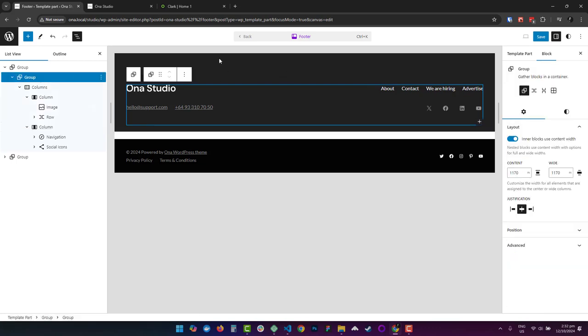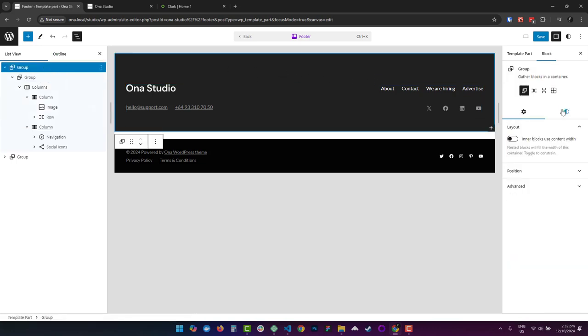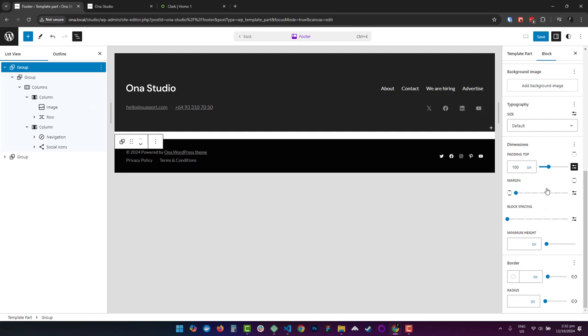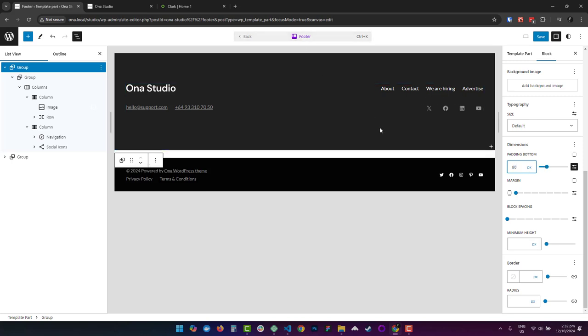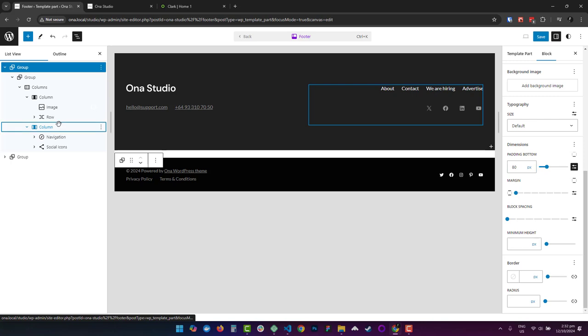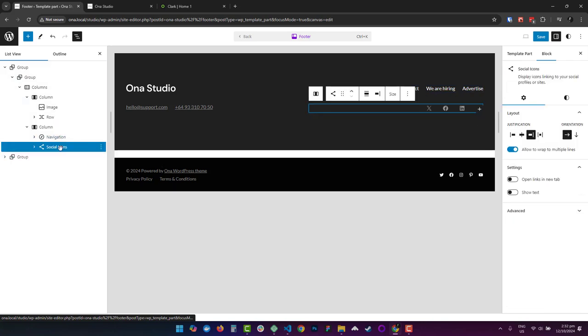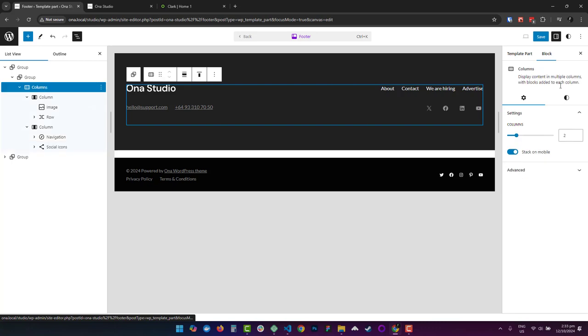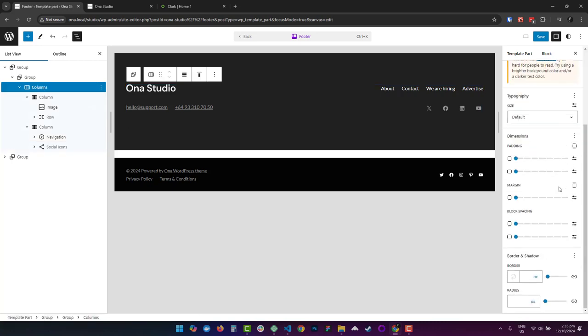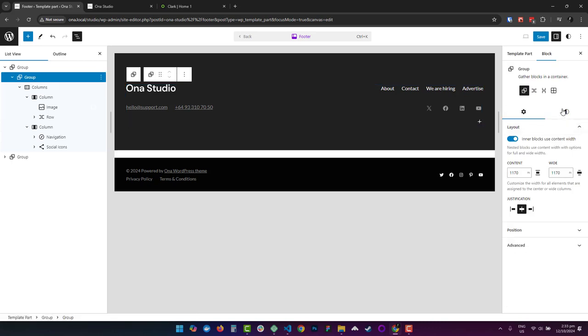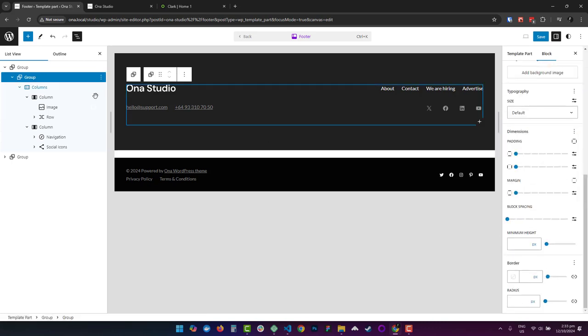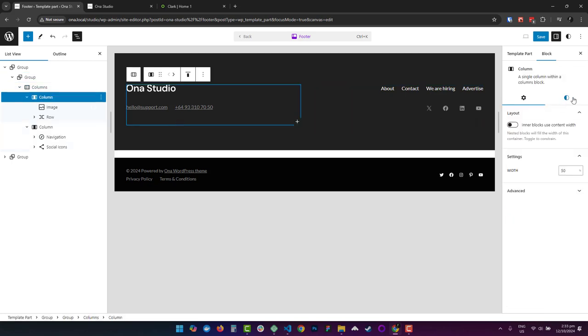And then in my main group, I'll also add padding bottom. Okay, let's try to add something like 80. Okay, and our padding, by the way, it's coming from somewhere else, I think, right? I'll try to find where it's coming from. Not sure, because we have some spacing here, probably on columns, right?